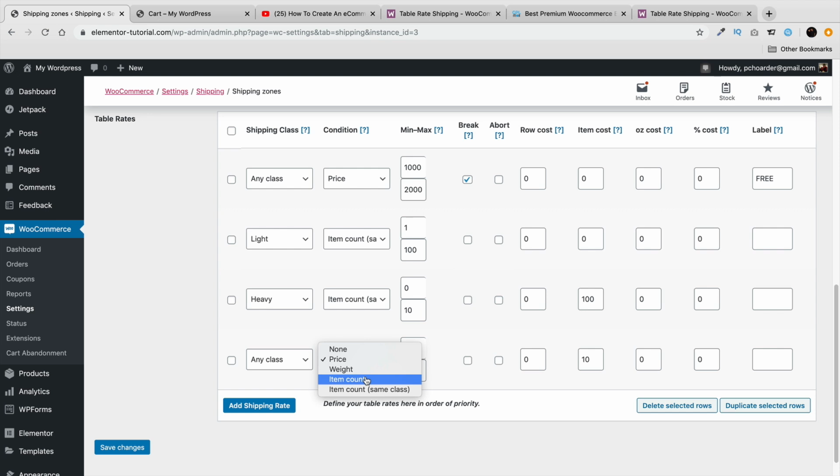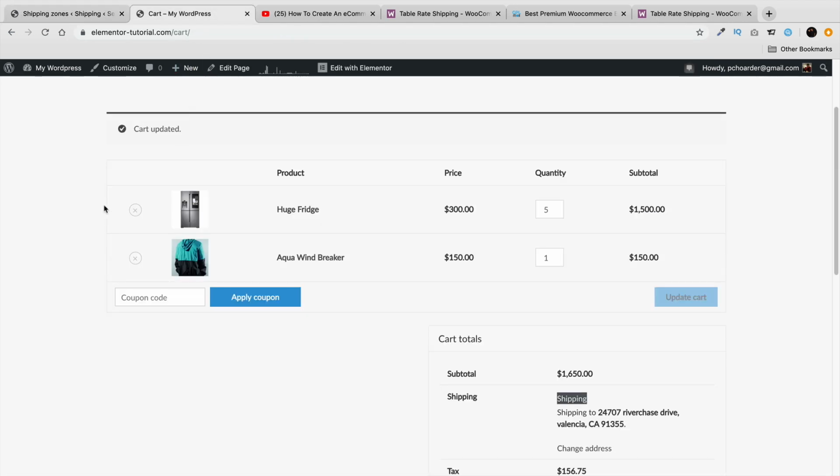So let's say, for instance, right here, I want to charge something of around 20% for each item. So whatever product costs, I want to charge them 20%, etc. And then again, we'll have an item count with a specific class, which is basically saying I want to charge based off a specific class. So here on the left side right here, we have shipping classes, and I did something like heavy and light, and you can actually categorize your products as well in this video. So I'll go ahead and run you through all the options and give you real life scenarios on how to use this plugin for your e-commerce website.